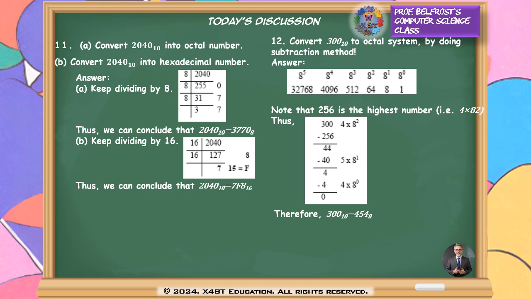But 8 raised to the power of 2 times what will give us the value that is less than 300, but the multiplier must be an integer. We get this, that is 4. So we just subtract it from 4 times 8 raised to the power of 2, it brings us 44, and then we consider again. Okay, 64 is too high, so 8 times what will give us an integer value that is near to 44 but doesn't exceed that value, which is 40, right? So we need 5 as a multiplier, then we proceed till we get 0. Okay, so the representation is 454 in octal. That's how we do it in the subtraction method.